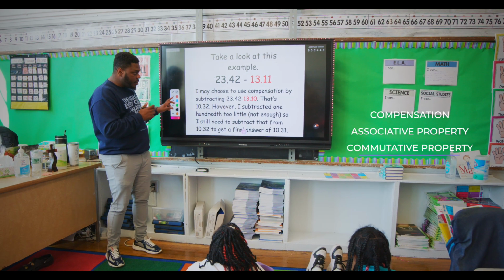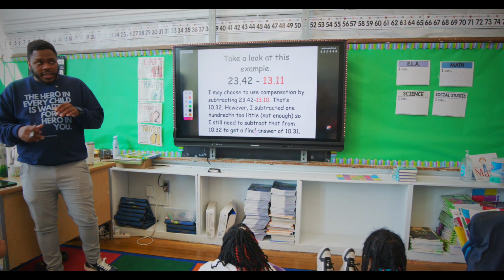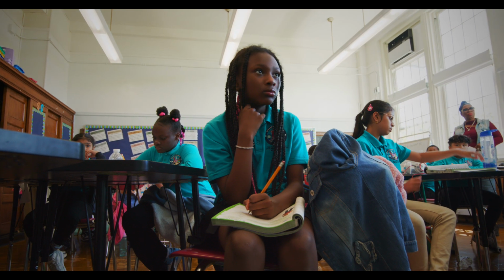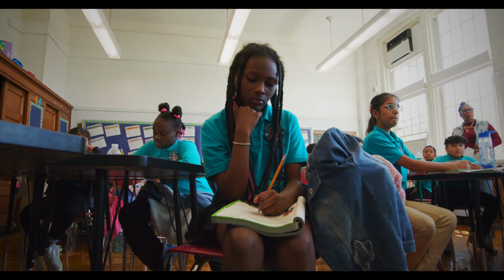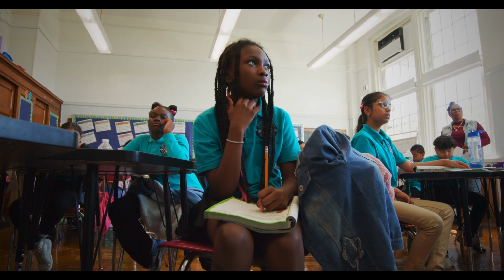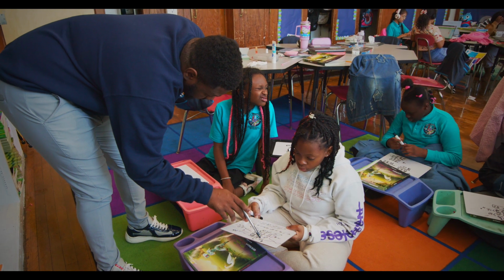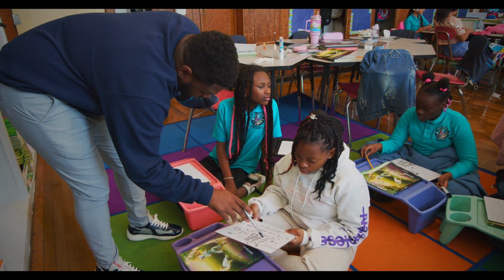Now when it comes to decimals, it's somewhat of the same exact approach. So I want you to look at this one here. The following question here is, we're gonna add decimals, right? So I want you to try changing the order of these numbers to make it easier. So we're using what? The associative property. We're trying to put it in a way that is easy to add.